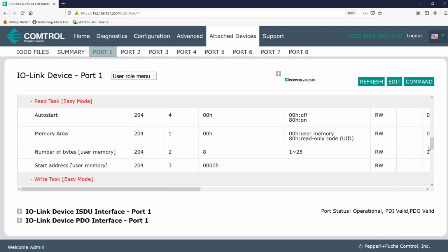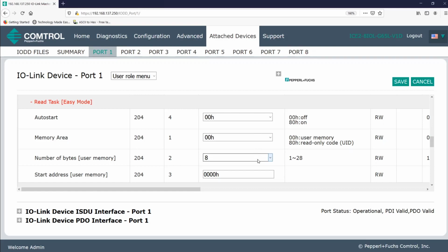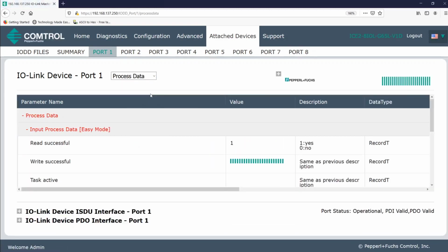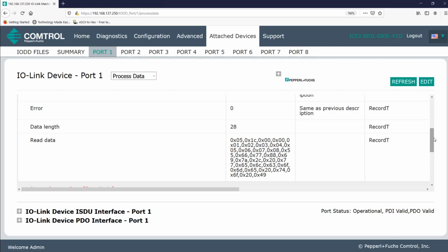Now this tag actually already had information written to the first 28 bytes. And I can prove this by clicking Edit and changing the number of bytes under Read Task to 28. And click Save. So I'll go back over to the Process Data section. And now you can see the 8 bytes, which I just wrote, and then the data which already existed in the other following 20 bytes. All right, you now know how to read and write to a tag.